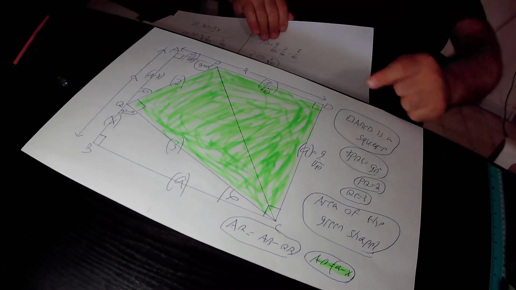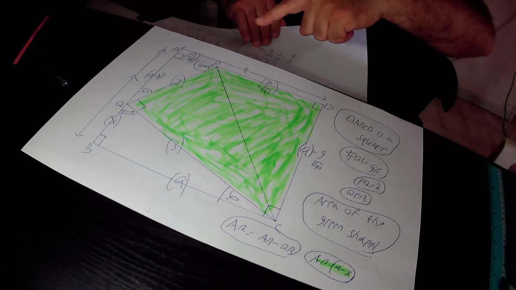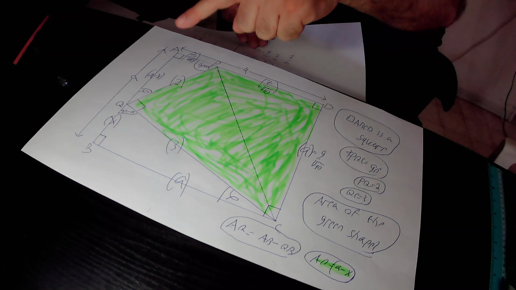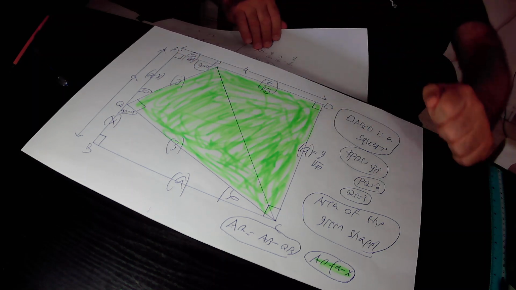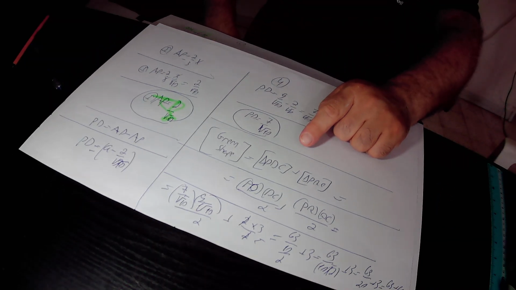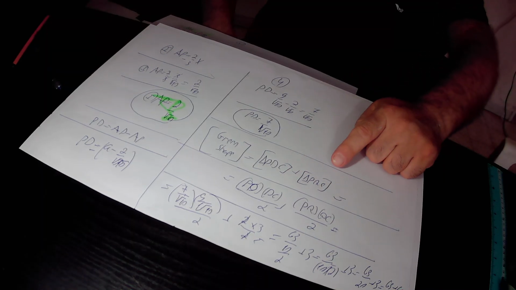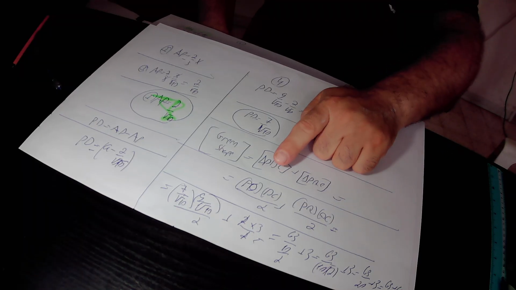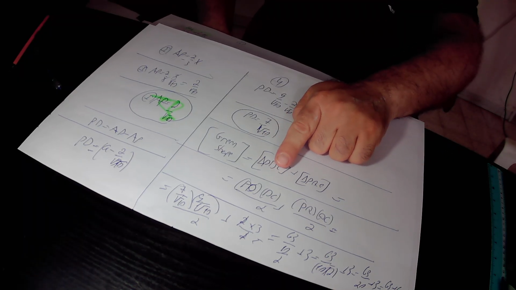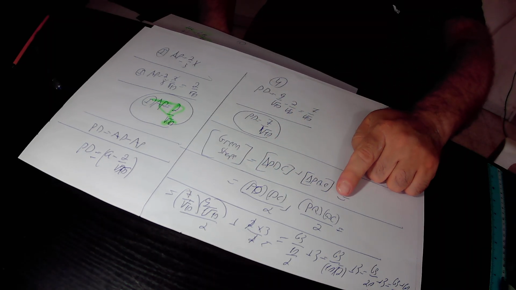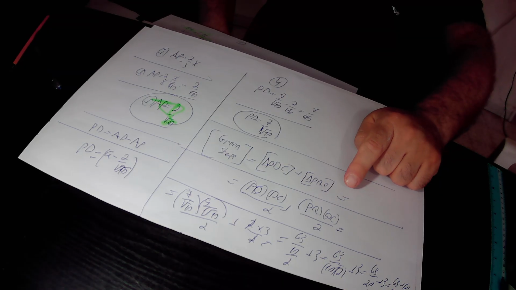The area of the right triangle PDC equals the base, that is PD, times the height, that is DC, over 2, plus the area of the right triangle PQC. The area of the right triangle PQC equals the base, that is PQ, times the height, that is QC, over 2. So again, the right triangle PDC is PD times DC over 2, and the other, PQC, is PQ times QC over 2. PD is 7 over square root of 10, DC is 9 over square root of 10 divided by 2. PQ is 2, QC is 3 divided by 2.